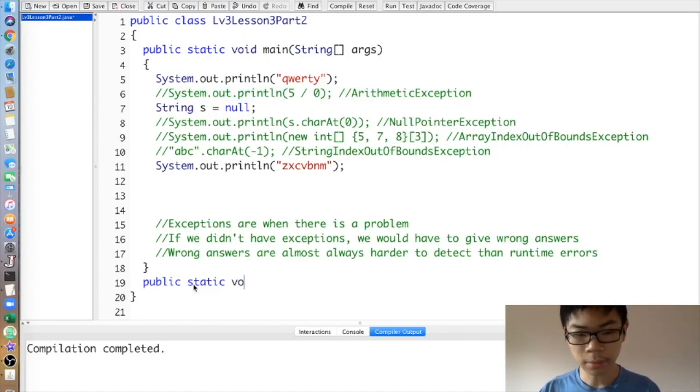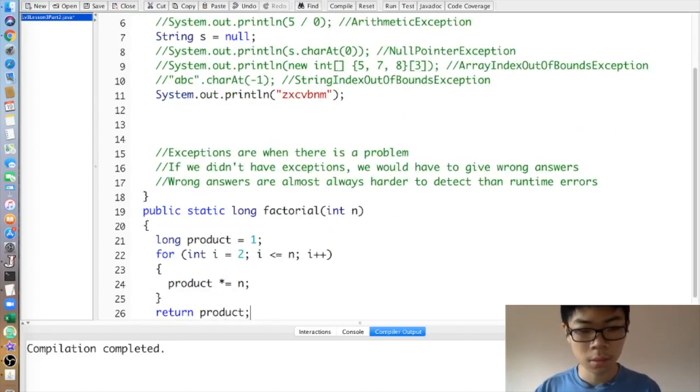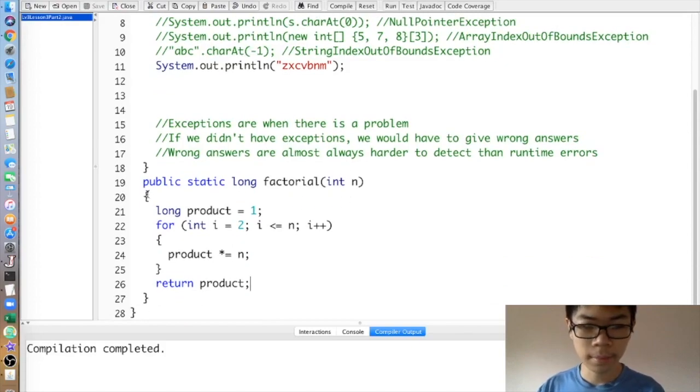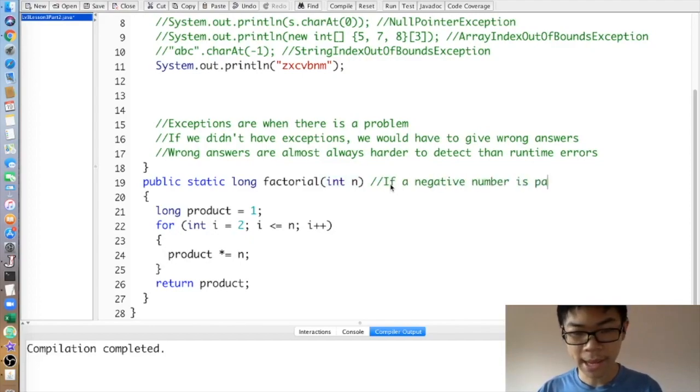So for example, let's say we have this method right here, and let's just say if a negative number is passed, then wrong answer. And not only wrong answer, but probably there's something seriously wrong with the program that's calling this method.